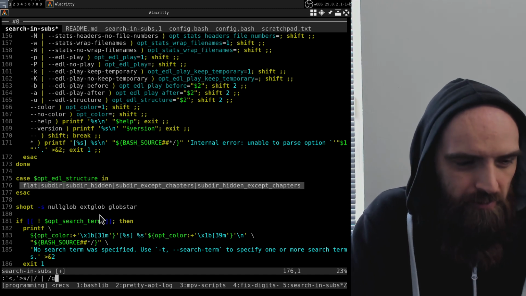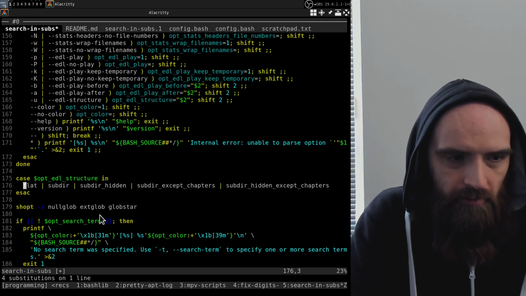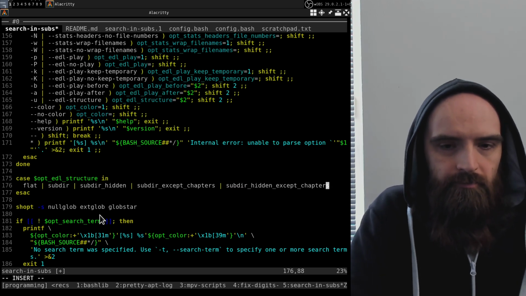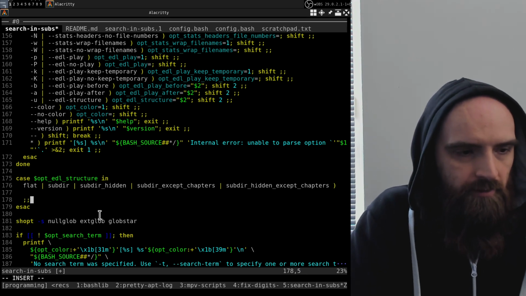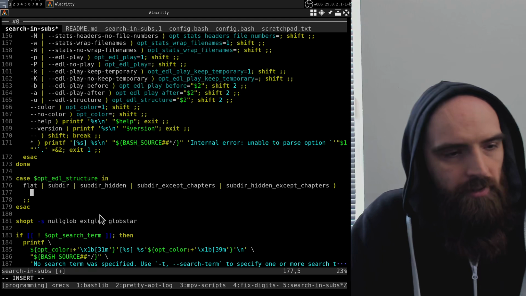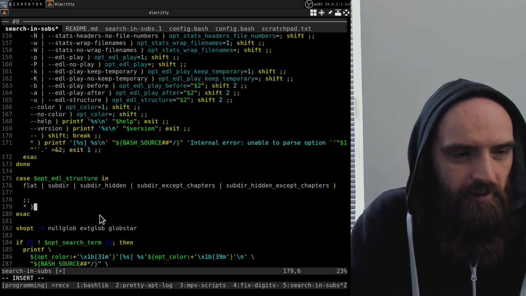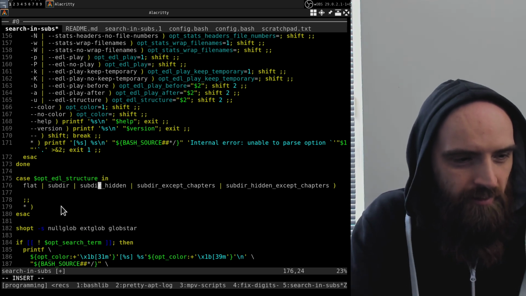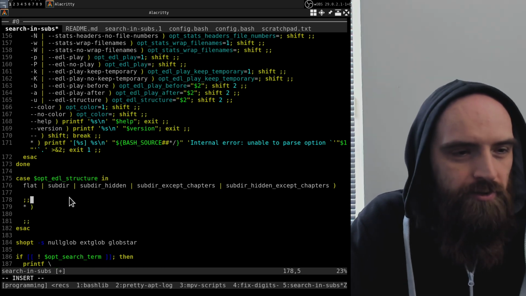Yeah, that's what I'm going to do for now. And then just add that closing parenthesis here and close this part of the case statement. Then we'll have another one here that will say star, which basically means everything else. If it didn't match this, then it'll go here, and this is where we're going to have an error message.